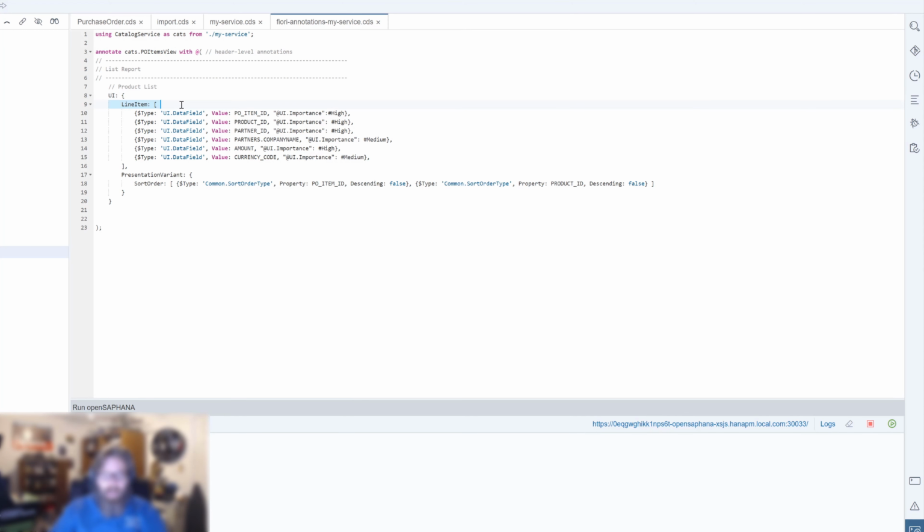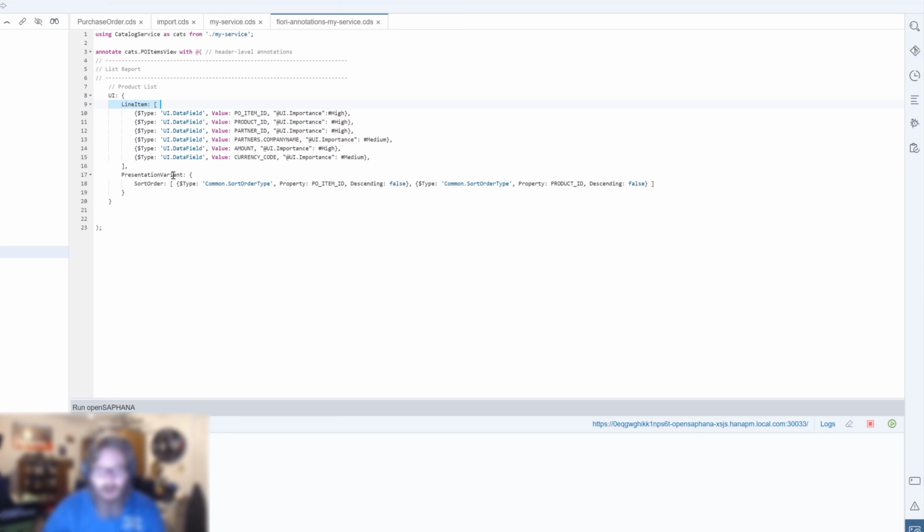So for instance, we're going to define the line items. You remember earlier in some of the videos when we were doing OData V2, to define the columns that we wanted displayed in our table header, we saw dynamic logic reading the metadata. This is going to be similar, except now we're going to put more metadata in here. We're going to set some annotations to say whether we want high, medium, or low importance, and then we can set our UI to only display the high importance items and hide the medium ones. This will allow us to adjust our user interface simply by changing the annotation data here.